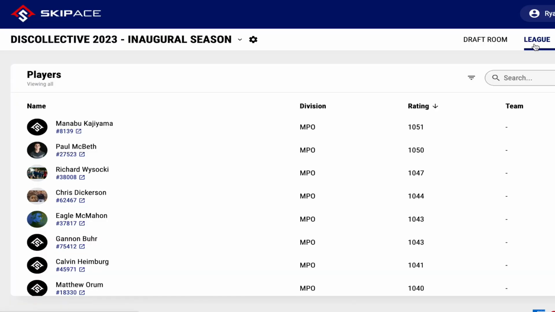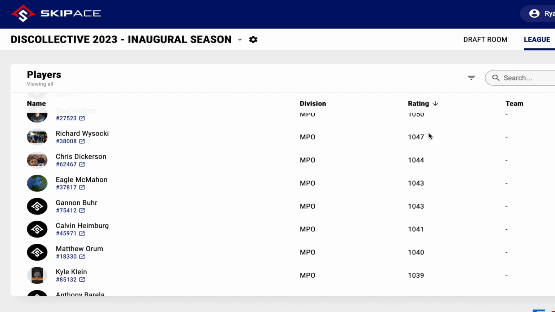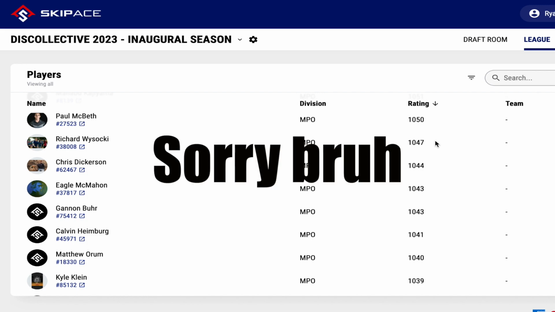Now, I'm not going to tell you that right now because that would take way too long, but a quick thing you can look at to determine how well a player has been doing is to look at their player rating. So obviously, Paul McBeth at the top, 1050. He's the only player that's 1050, except for this guy, Manabu Kajiyama. He actually is not on the Disc Golf Pro Tour, and his rating is likely inflated due to playing all of his events in Japan. So it's just something to consider. Manabu Kajiyama will likely not play in any of these events that are being counted in our league.